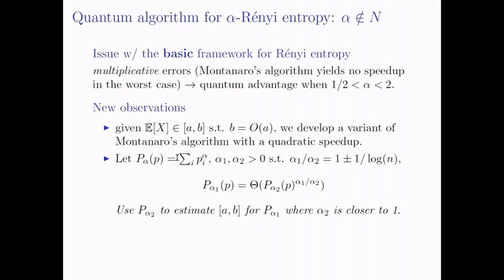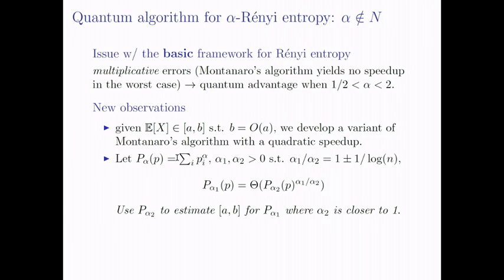So we observe that if we look into the problem we want to estimate, basically this is the sigma i p_i to the alpha, we look at this function for different alpha. So when we try to estimate P alpha, can we estimate maybe P alpha prime such that the result of P alpha prime can help give an interval for P alpha? What we found is when alpha 1 and alpha 2 are close enough, within this factor, then if you have an estimate of P alpha 2, this will give you a very good estimate of P alpha 1 up to constant factors. And this can be fit into the first theorem and then give you some quadratic speedup.